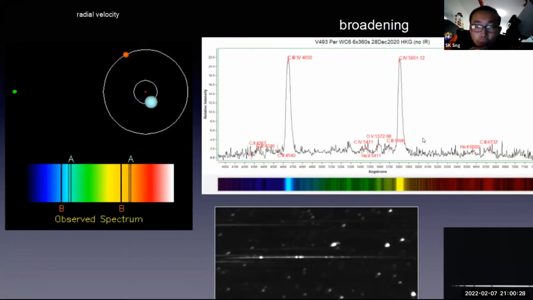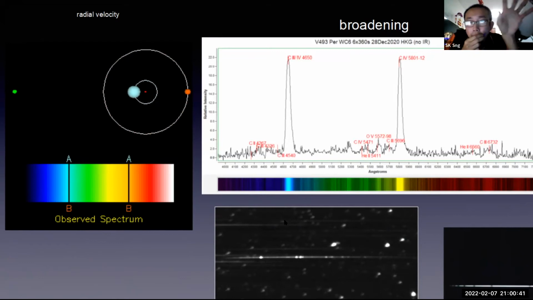I mentioned the Wolf-Rayet stars. I still remember the first time I saw this kind of spectrum, because usually you see spectra like that, and then suddenly you see these two dots. These are the very hot stars at the top left or top middle of the HR diagram. They are very massive stars that evolve very fast, and they have already started to lose their outer layers. So when they lose the outer layers, it becomes very diffuse.